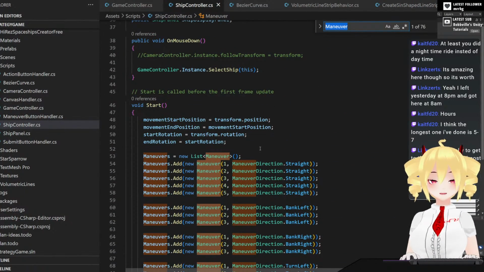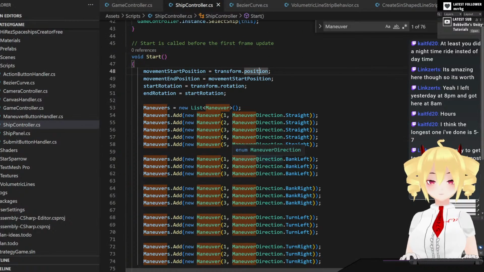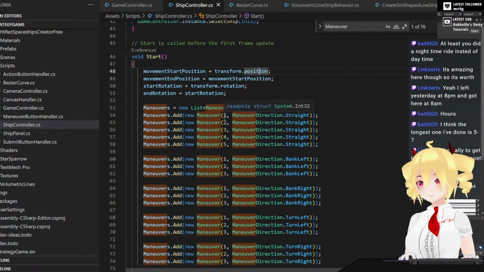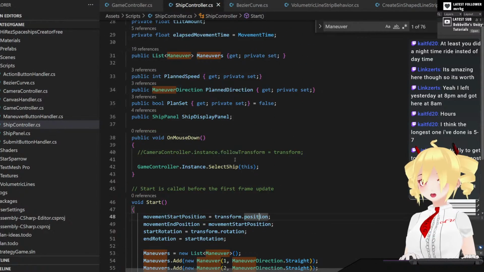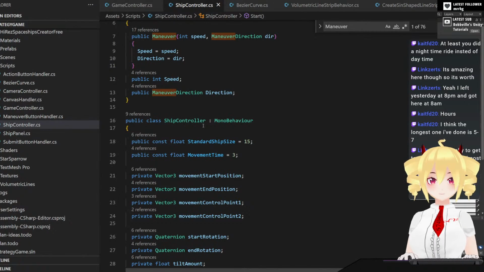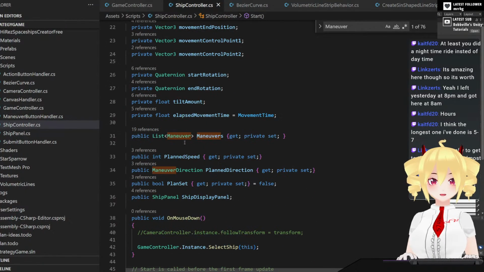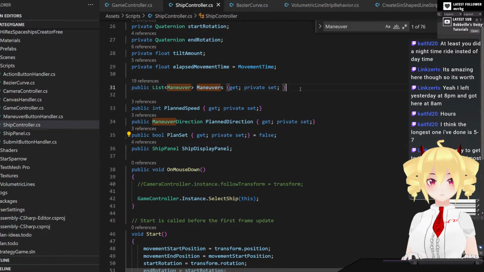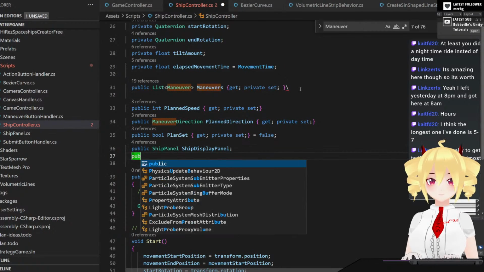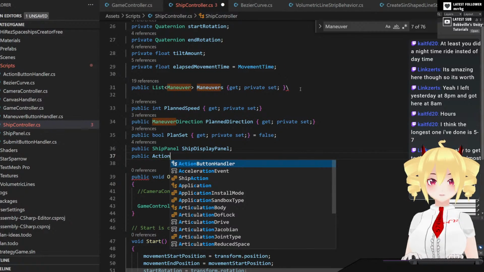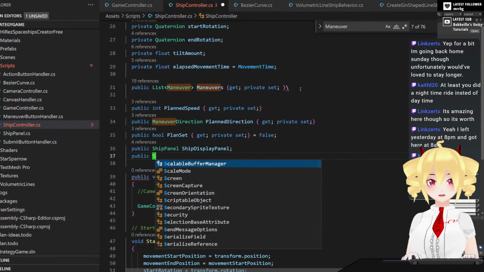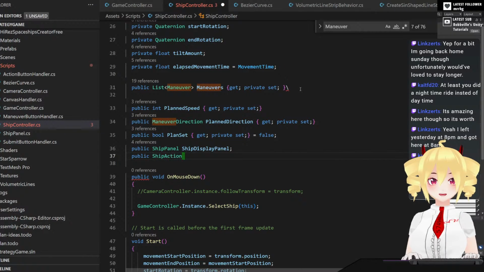Oh, I added them there. Alright, for now, let's just put in a new ship action, planned action.